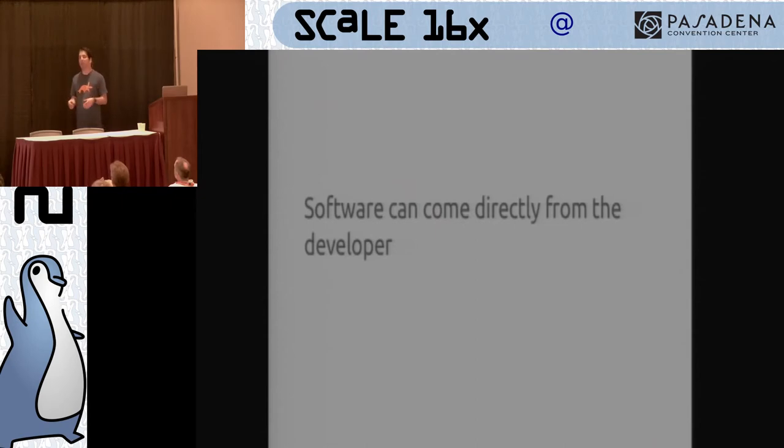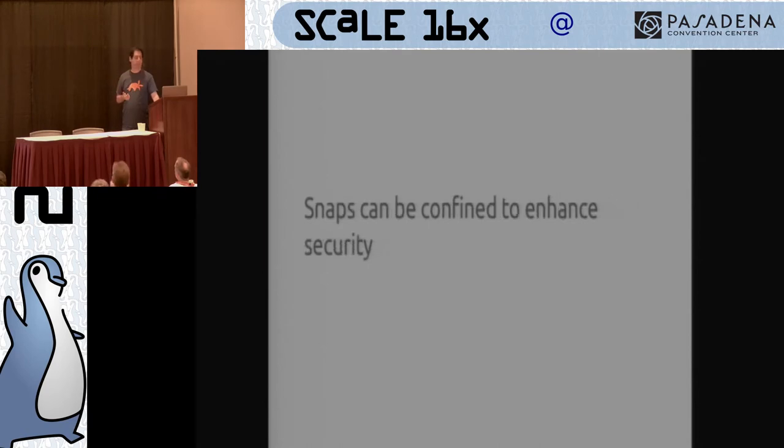Many programs, to be useful, have access to your home directory. That's a plug that can be changed. Like on a cell phone, you can give access to networking or home and so on. And in 18.04, there's going to be ways so that access to things is granted automatically if requested. Some programs need extra things, and so Ubuntu Software is going to give you an option when you install it: here are some additional things it can have access to, and you get to decide whether or not you want to grant it access. You get that cell phone security on your desktop for a program that can always be the freshest software from the developer, and you can control the access.